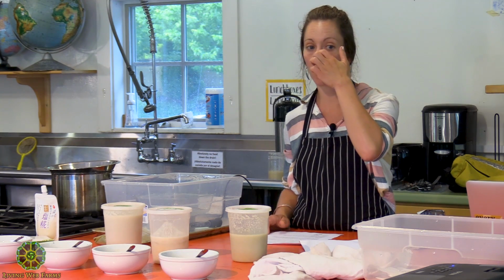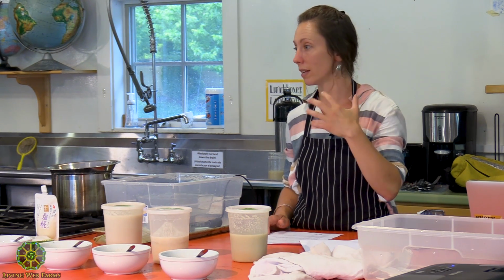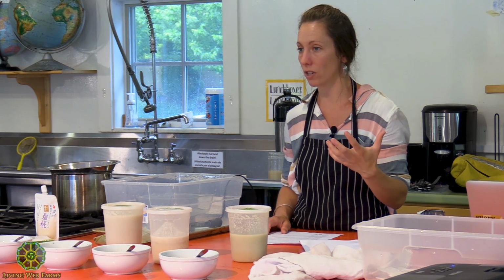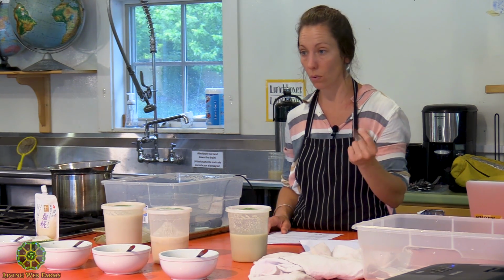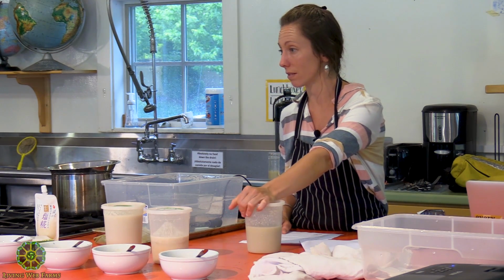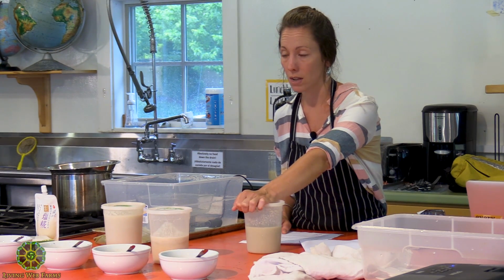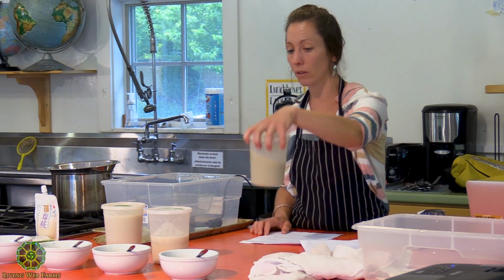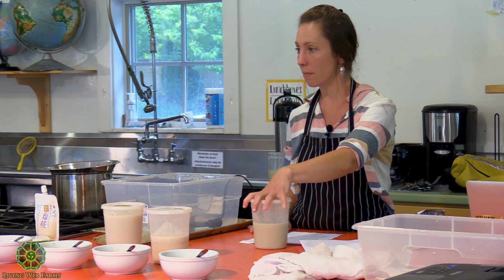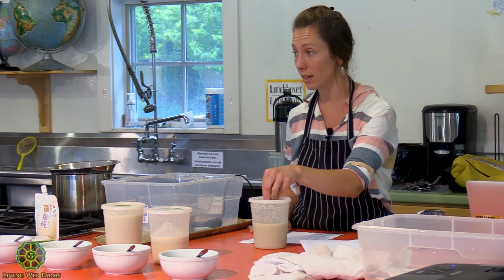So Japanese methodology is like the utmost in quick pickling. Rice bran pickling is one of the ways that Japanese folks achieve pickles quickly. But this is even easier, in my opinion. If anybody has ever kept up a nuka pot or a rice bran pot, it's really labor intensive. But this stuff, I can produce shio koji on my kitchen counter in 7 days in a half gallon mason jar. And then whatever I know I'm not going to use, I can freeze it, or I can keep it in my fridge for up to a year.